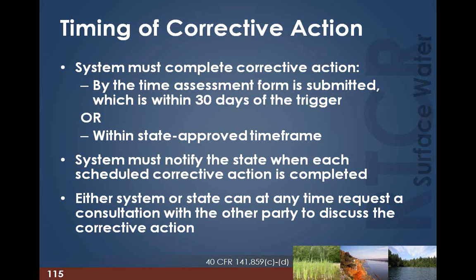The system is required to notify the state when the scheduled corrective action is complete. Again, we've seen throughout this where there's a lot of dialogue, a lot of conversation that's both encouraged and required back and forth between the system and the state. If a system is not notifying the state of these different milestones in the assessment and corrective action process, that can be considered a reporting violation. And then we'll move into that later.